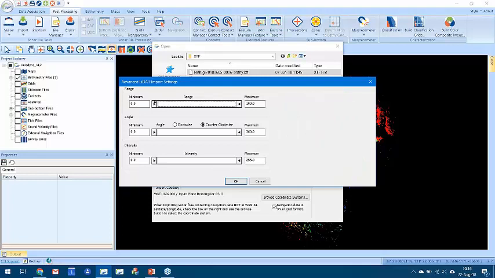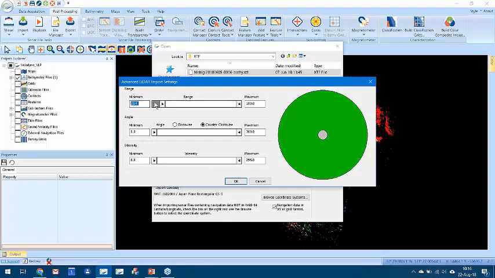If you want to restrict the range, you can use these sliders. You can see now it started to open up. It's not going to accept anything closer than, say, 5 meters. And maybe we only want to go out to 75 meters. We don't trust the data beyond that.